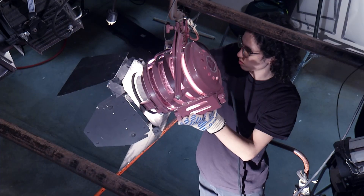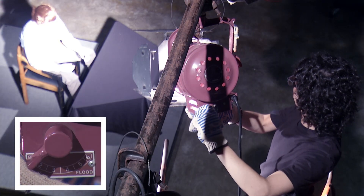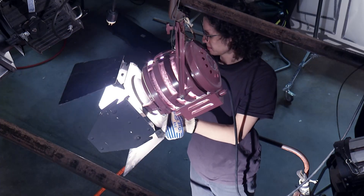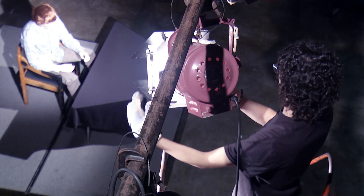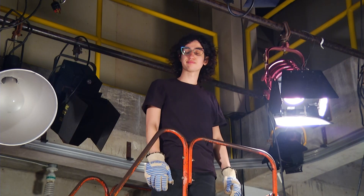Me. Then, once it's aimed, flood the light. This will give me a nice, even coat of light. Fantastic. Now, adjust the barn doors so your subject is the only thing being lit. This is called sculpting — you're sculpting light. Look at you go. You're a sculptor. Congratulations. You focused your very first light.